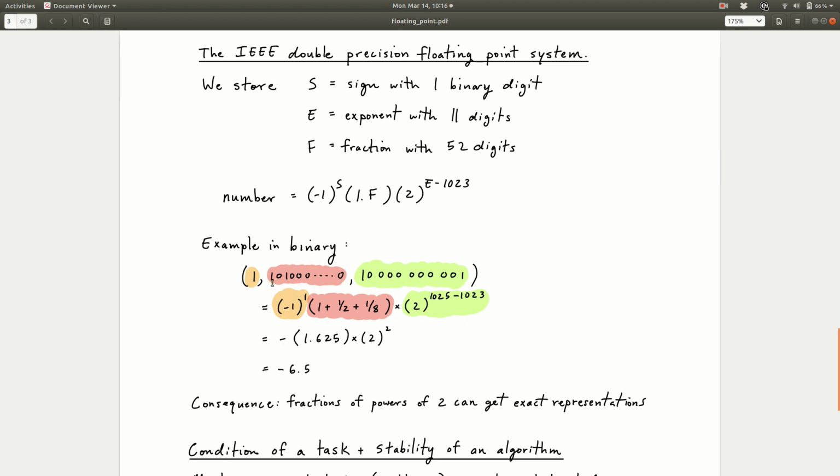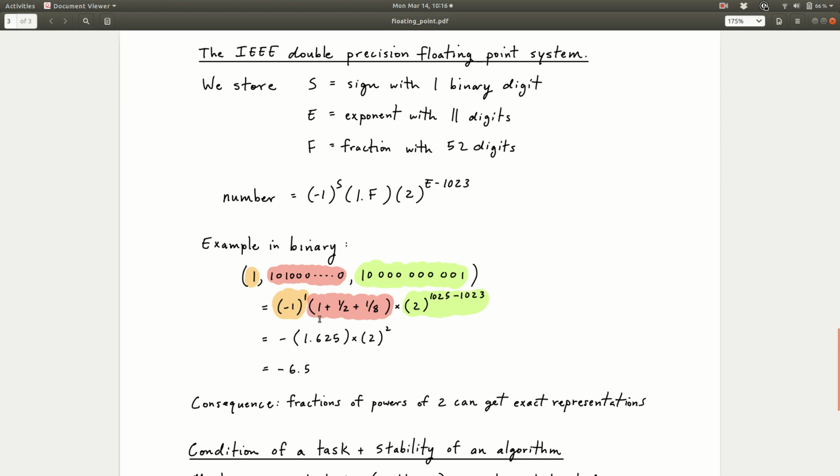For here, we have to do 1 plus, because we always start with the 1. And then this 1 represents 1 times 2 to the minus 1, or a half. This 0 represents 0 times 2 to the minus 2, which would be a fourth, but we're multiplying it by a 0 here, so that gets left out. And this is 1, it's in the third position, so it's 1 times 2 to the minus 3, which is 1/8. And then the rest are 0.